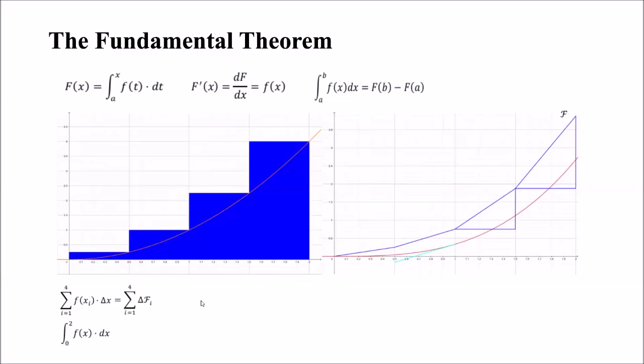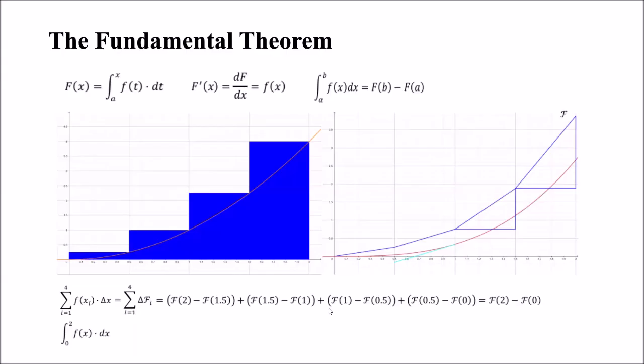On the other hand, vertical legs delta f are the differences of scripted f at the endpoints, i.e. delta f4 equals f2 minus f1.5. Delta f3 equals f1.5 minus f1. Delta f2 equals f1 minus f0.5. And delta f1 equals f0.5 minus f0. To avoid clutter, I didn't draw the first two triangles.